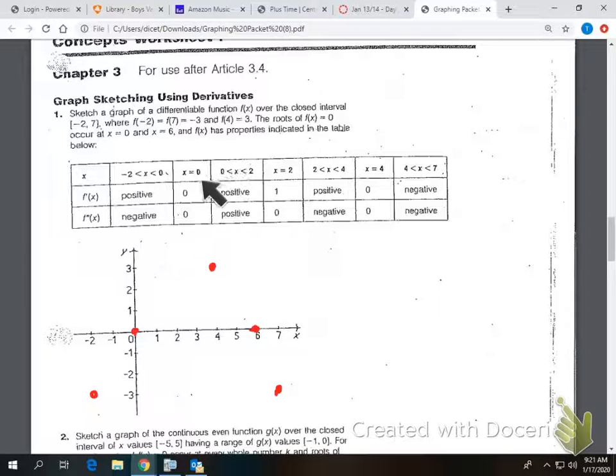Then it tells me this. Okay, easy, right? Up to this point. All right, here we go. Between -2 and 0, the derivative is positive, which means we're graphing f, right? If the derivative is positive, that tells me f is increasing. But look at also this. It also tells me the second derivative is negative, which tells me concave down. So how do I draw increasing and concave down? Wouldn't it have this curvature right here?